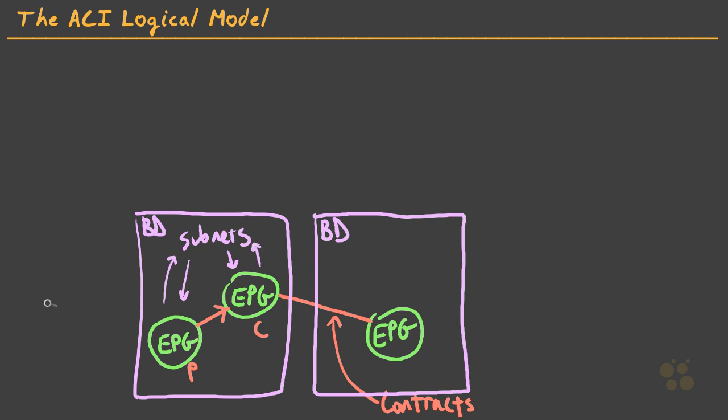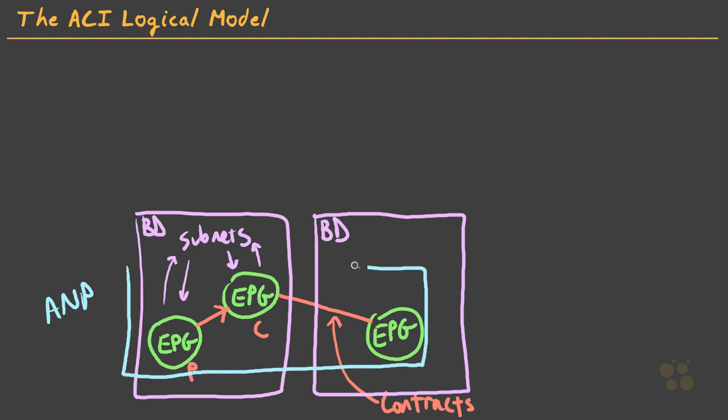Next up is the application network profile. And the application profile doesn't really fit into the building block nature of the ACI logical model. Instead, it stretches itself across multiple bridge domains to encompass endpoint groups and contracts. Application network profiles tell ACI which endpoints and endpoint groups are part of a specific application. And as we discussed, that allows us to see health scores, as well as provide policy against an application, giving us a more application-centric view of our environment.